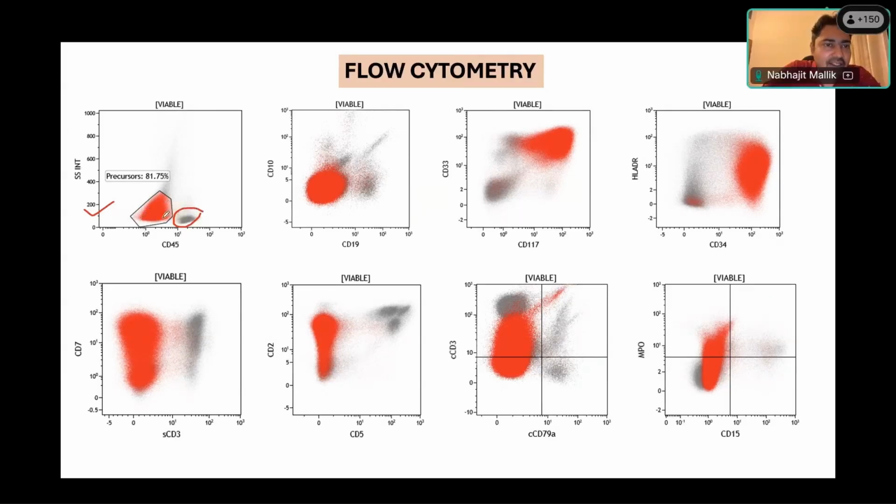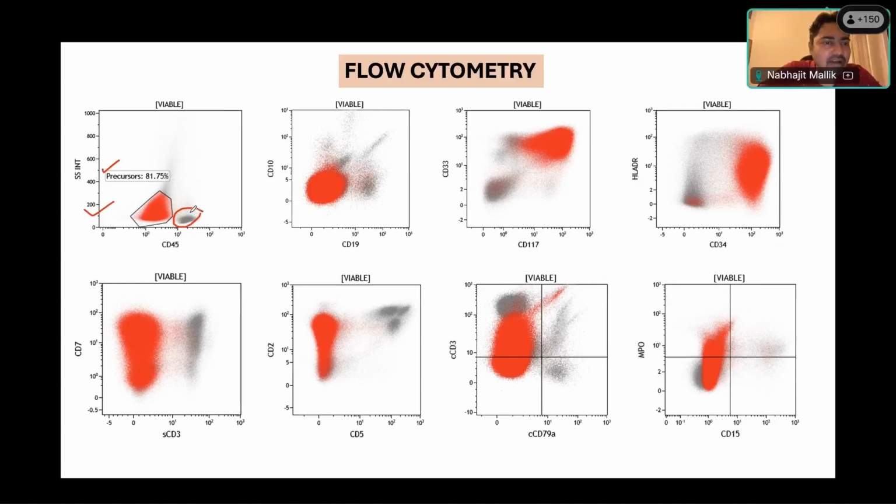Yes, sir. So definitely lower than this. So we'll call them dim CD45. And decreased CD45 expression compared to lymphocytes is a property of the blasts. Immature cells have decreased CD45. So these cells, which are CD45 dim and have a low side scatter, these are the precursor cells or the blasts, which are nearly 81% of all viable cells. Jasleen, Big Rai, Ekta, all understood this? Yes, sir.